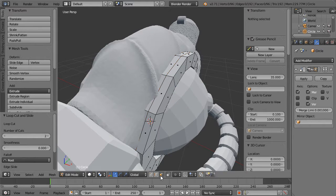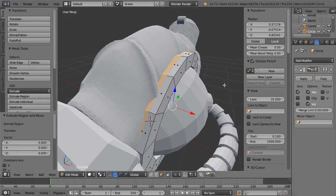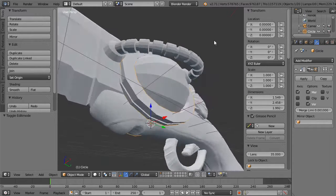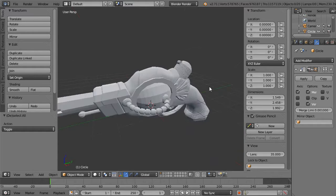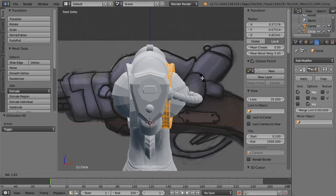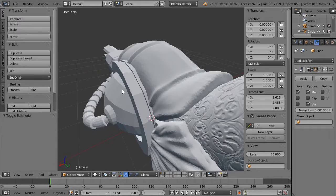So we have that. I'm going to now switch to faces mode, select a ring of faces, and I'm going to extrude, scale, and hold down Shift X to scale only in the X axis. All right. So now I've got my kind of indented shape. I'm trying to evoke a bathysphere here a little bit. I'm just going to rotate this a little bit. It seems to be positioned in a strange way.